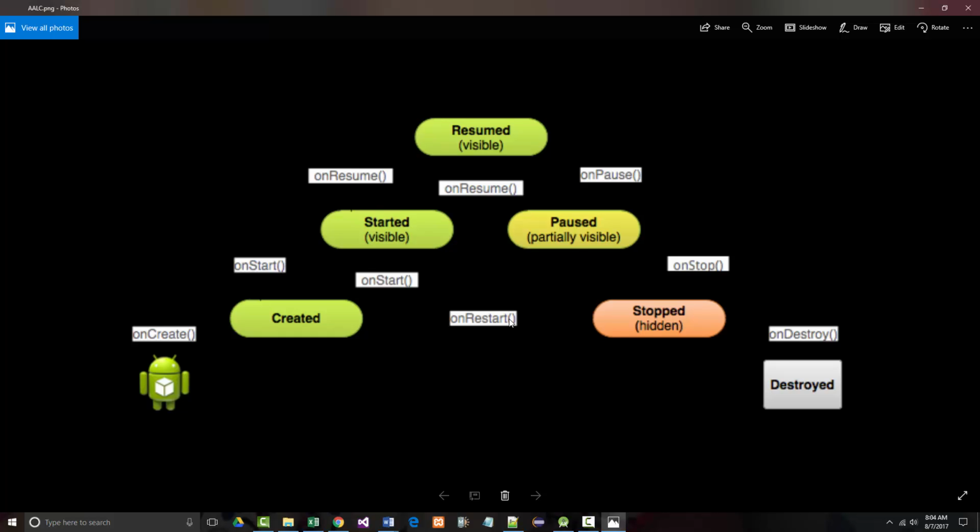So what you see here is the life cycle of the activity class. It defines methods that are called by the Android operating system at different points. When the app first starts, Android calls onCreate, onStart, and onResume.